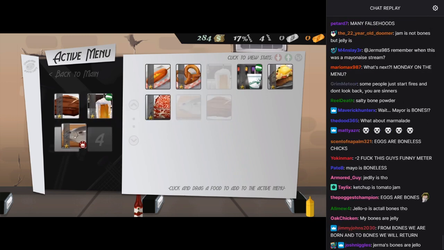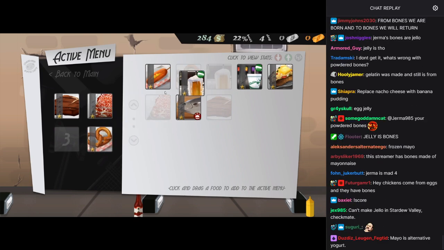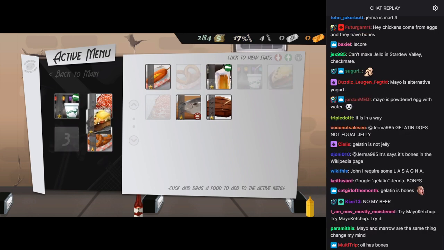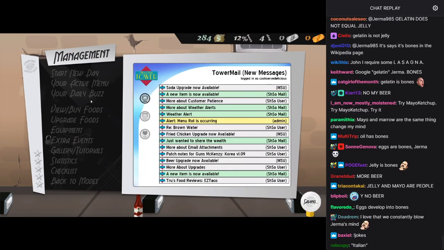Jell-O. All right, lasagna, beer. Here. No more beer. Lasagna, let's do Italian. Lasagna, pretzels, baked potatoes, and soft drinks. Classic Italian menu.